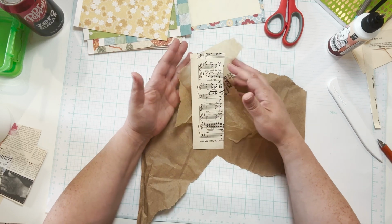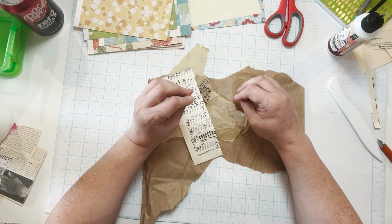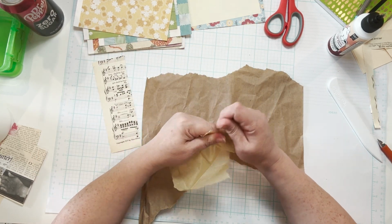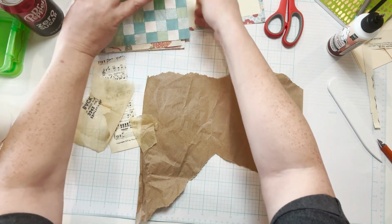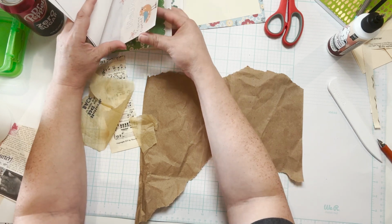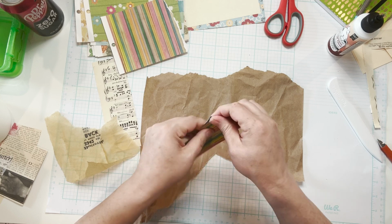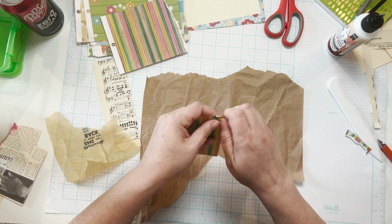Okay, so this is another thing that I like to do. It's a little bit more detailed than making plain tags. But really, who doesn't like to rip paper? I don't know about you, but that is my favorite thing, to rip some paper. Oh, look, this looks interesting. Okay, so I'm gonna rip all the way around this, so I have ripped edges everywhere.